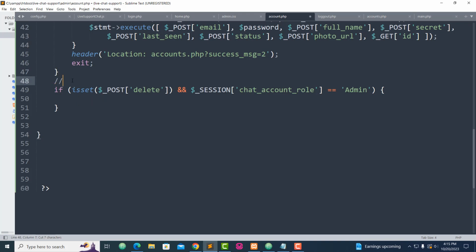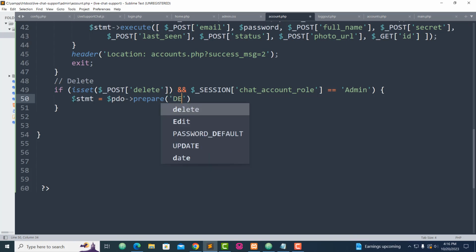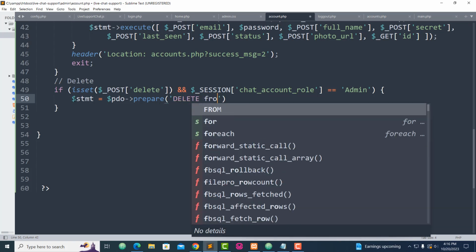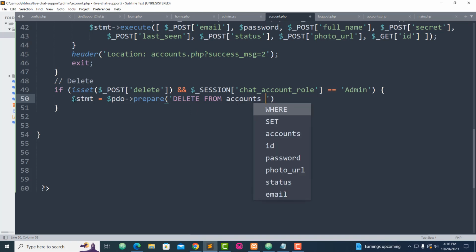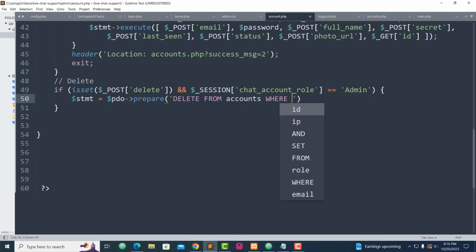We're working with the delete button, and using statement, I want you to delete from table, my table called account, where ID we don't know.